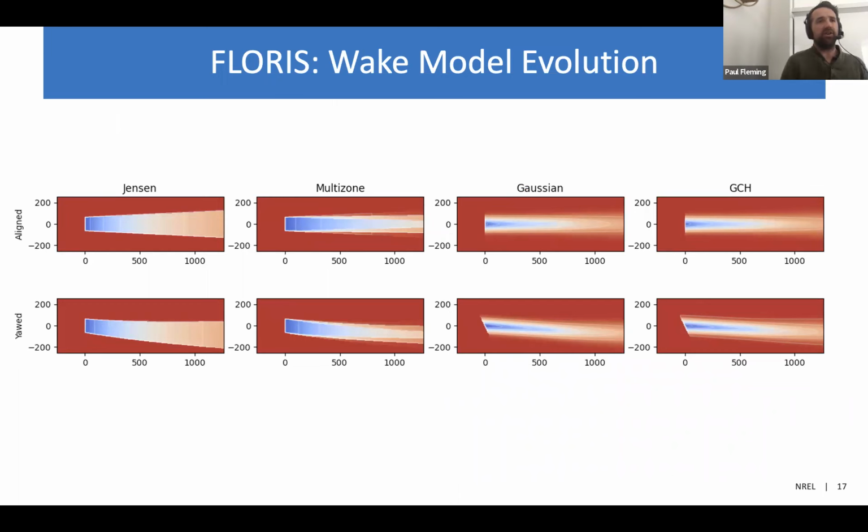So when we started, really what was available in the analytic wake modeling framework for us to pick up was what's called the Jensen model. So this is a quote unquote top hat model of wakes, and you can see it on the left, where the wake is following this expansion, but basically there's a hard line to where the wake is bounded in between. And there's no change in the depth of the wake as you move across the wake zone. At a different distance downstream, it's all the same.